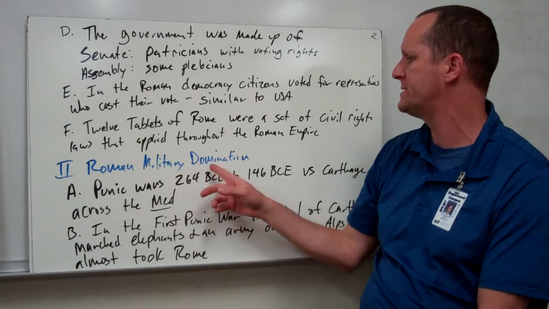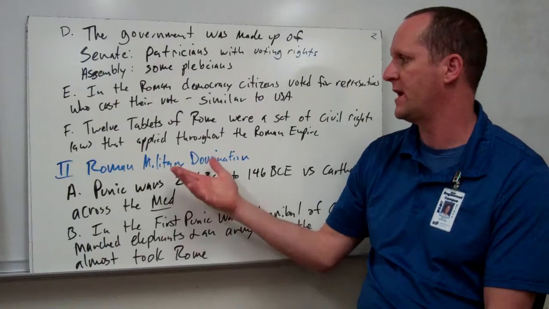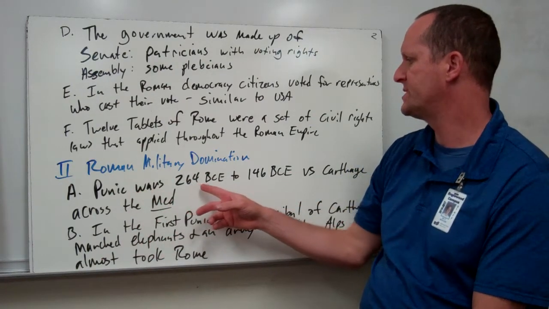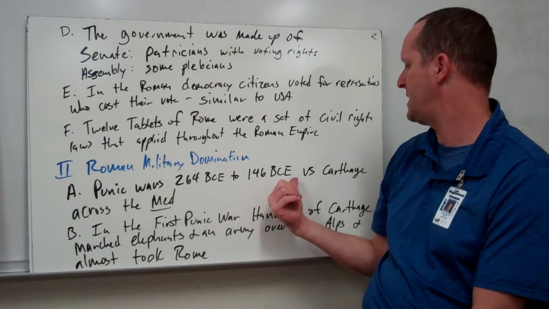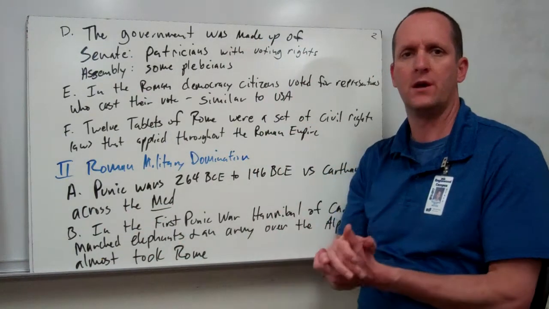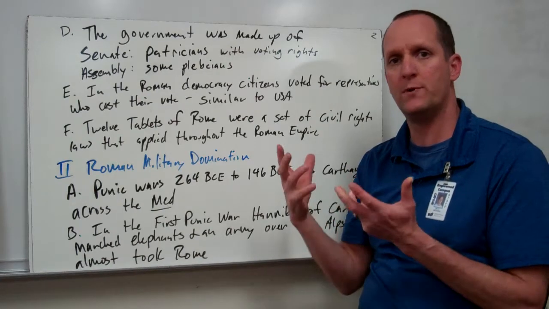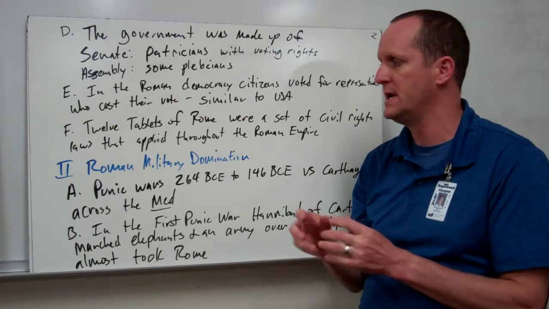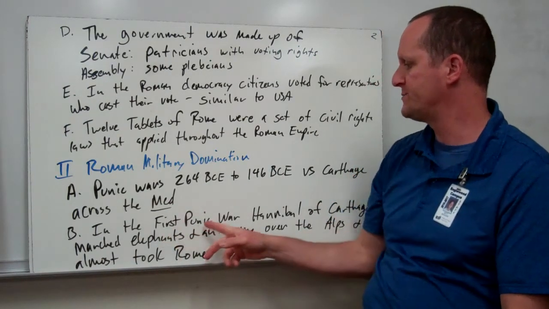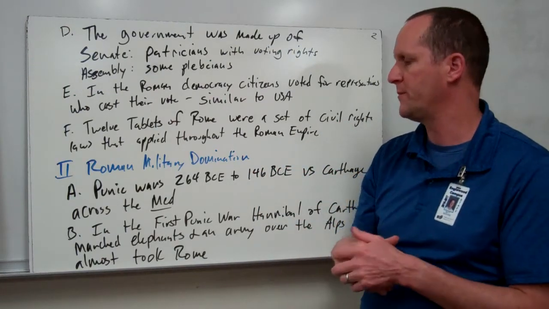Now, the Roman military domination. So obviously, if you're going to have a giant empire, you've got to have a pretty good military. The Punic Wars from 264 BCE to 146 BCE was against Carthage, which was just across on the coast of North Africa. Carthage also set up numerous colonies, was very imperialistic, and the Roman Empire and Carthage were butting heads. So the Punic Wars were Carthage and the Roman Empire fighting.